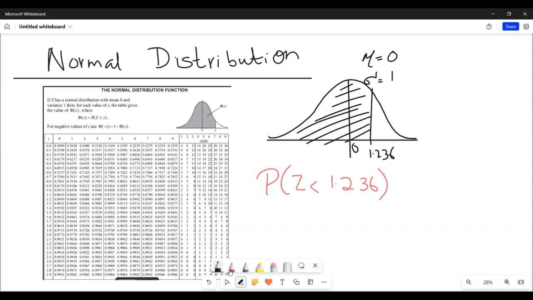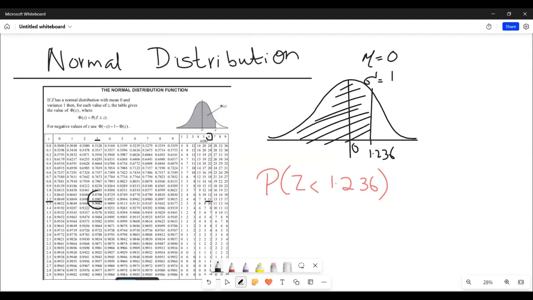Probability in normal distribution is represented by area under the graph as well. So we have to find this probability. We can read it from the table. Let's see where's 1.2. 1.2 is right here. And then it's 3. 3 is right here. So the probability is 0.8907. However, there's a 6 after that. So here's 6. And what do we have underneath 6? It's 11. So what do you do with the 11?